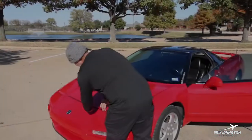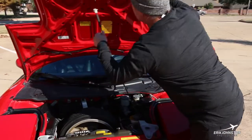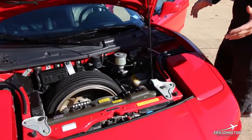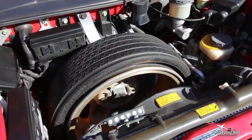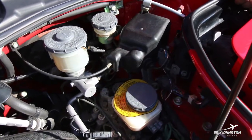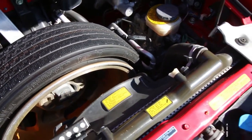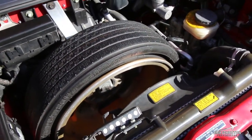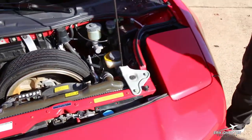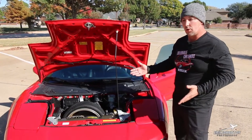I like the car as stock as possible. They did a really nice job overall designing this whole car — everything is accessible. I recently flushed the brake system. You can see the master cylinder here. Everything's accessible. Here's the ABS system — you can access that very easily. The trickiest thing to get to would be the battery, but really all you have to do is undo the spare tire, pull it out, and you've got access to the battery. They just tucked it down in there. Very simple, very clean. All the fuse boxes — you can get to everything. There's no mystery when you open this thing up.